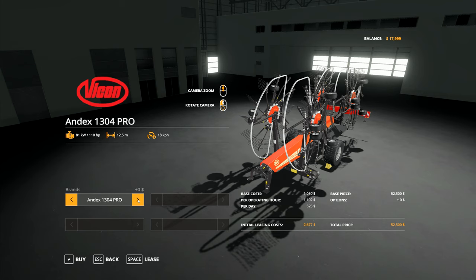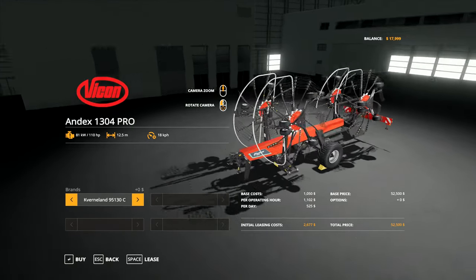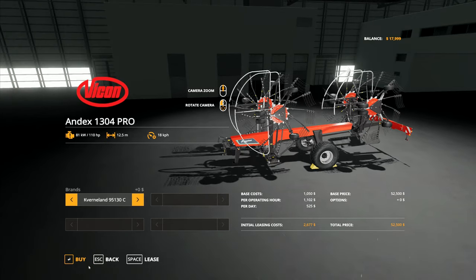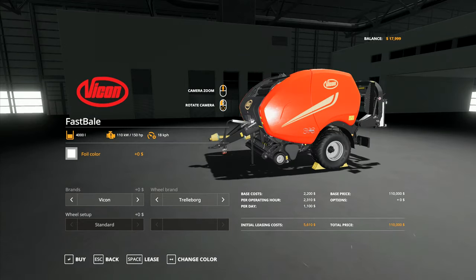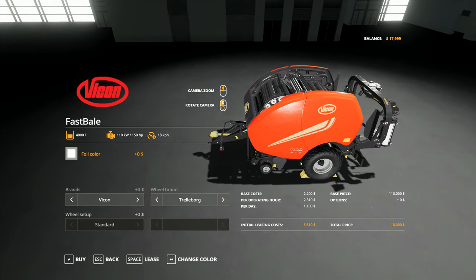Brands, you can have the Andex 1304, you can have the Kverneland. You've got the choice between the Vicon or the Kverneland colours on it. It does actually look quite good. I've not tried that one out yet, so I don't know what it's like. This one here, I have actually experimented with. It is a continual feed round baler, which is absolutely brilliant. Again, you've got Kverneland, Vicon options for this one.